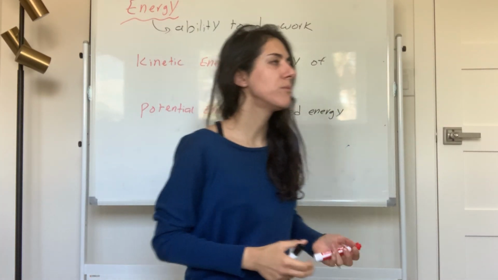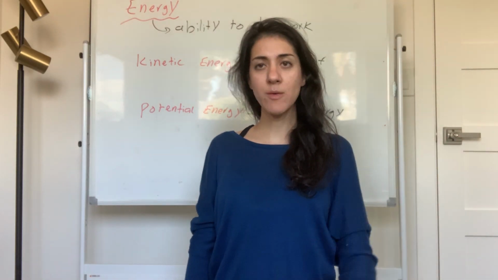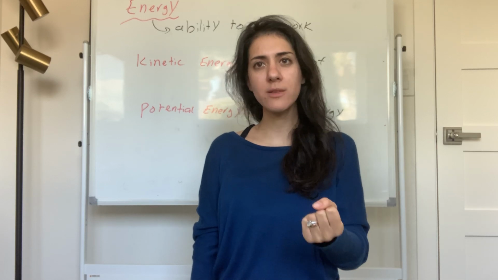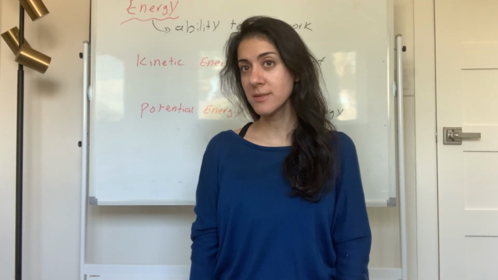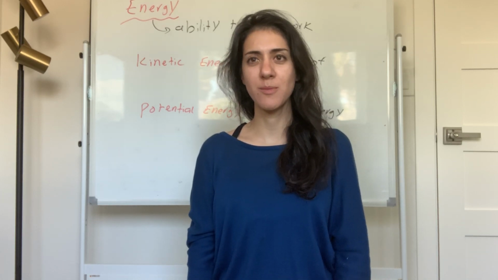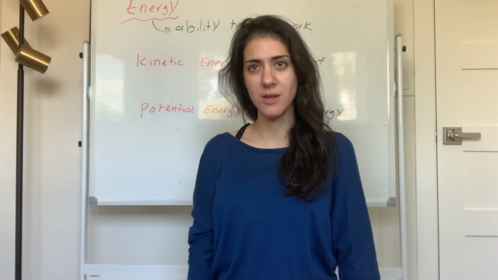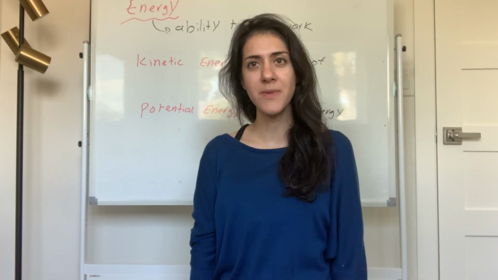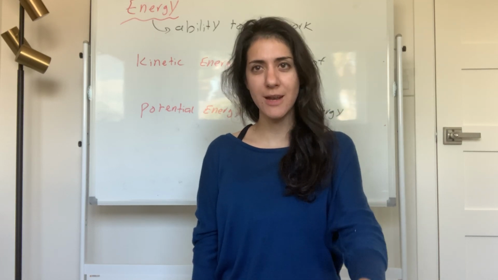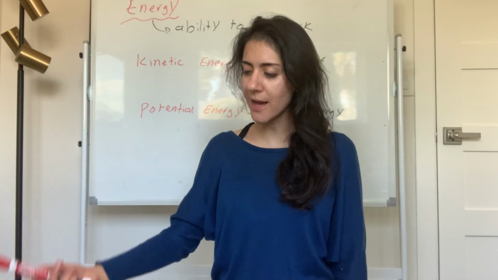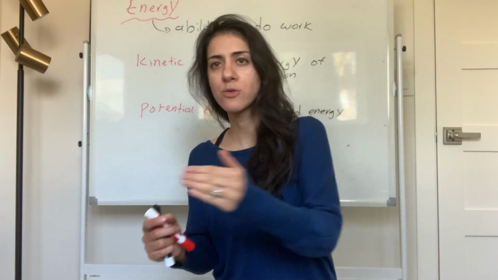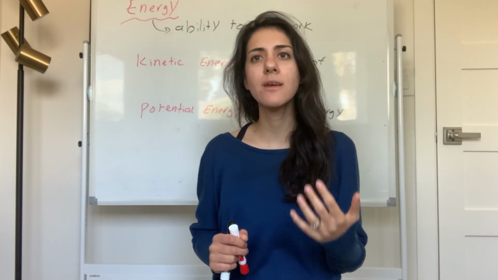Okay? Now, let's say I have a bar of chocolate. What type of energy does my chocolate bar have? It's potential energy. As soon as I consume that chocolate bar, it becomes kinetic energy and goes straight to my thighs, right? So food is potential energy. You consume it, then it is kinetic energy. Now let's talk about gas. When you put gas in your car, gas is potential energy. When you drive your car, then it becomes kinetic energy.